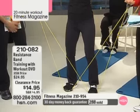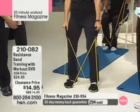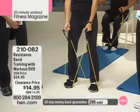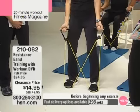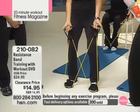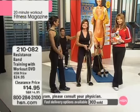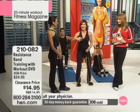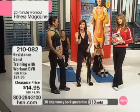But let's face it, those Cadillac machines are thousands of dollars. You need a professional instructor to go to your house. And here's the great news, we are including an instructor in the box because there's a DVD workout video included. Chrissy Ruby's the instructor. She gives you a 25-minute workout, and it's a very de-stressing workout. It makes your blood circulate through your body. She teaches you how to breathe.